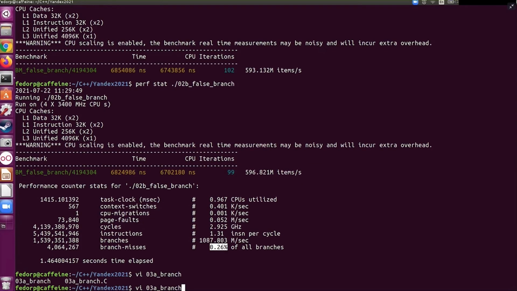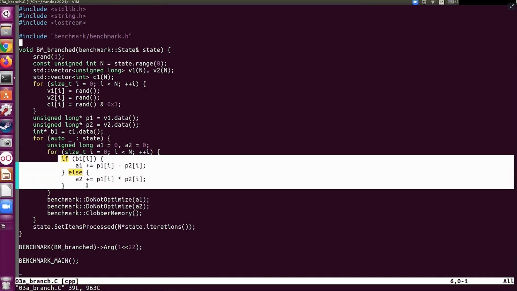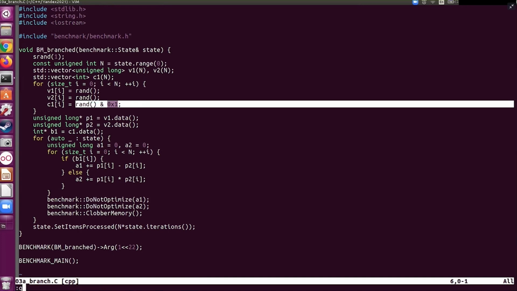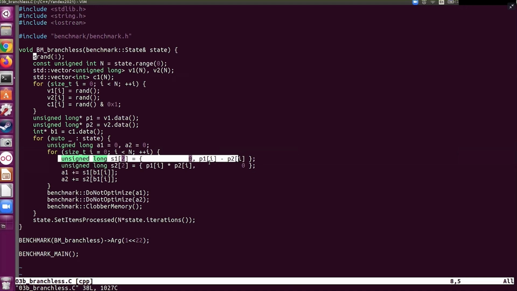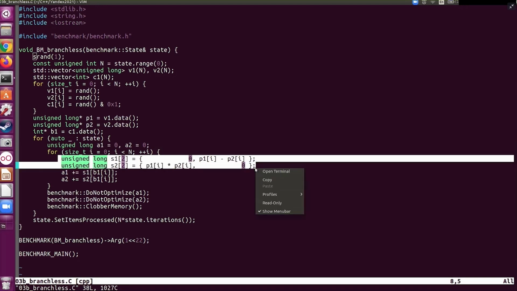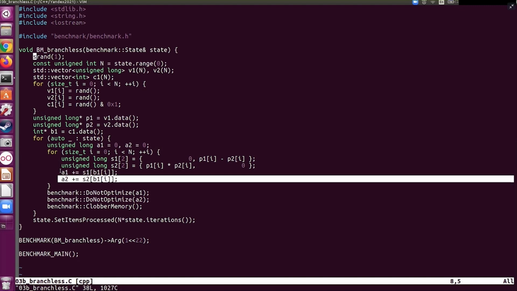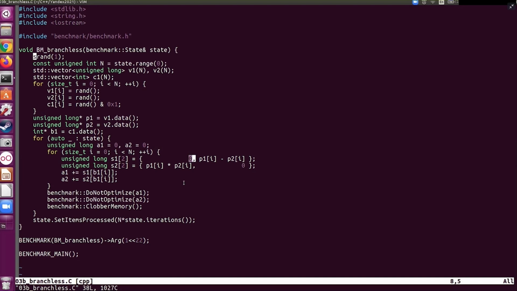Let's see an example. Here is our conditional code. If true, I'll do this. If false, I'll do this. The branch is entirely not predictable. Here is my branchless transformation. I'll evaluate both of these expressions always, unconditionally. I'll store them in arrays. And in this case, because I wasn't adding them to the same sum, I was adding to different sums, I have to have two arrays. And I'll always add something to both sums, but I'll be adding zeros half the time. Definitely a lot more work. I'm always computing both minus and multiply, and I'm adding zeros.